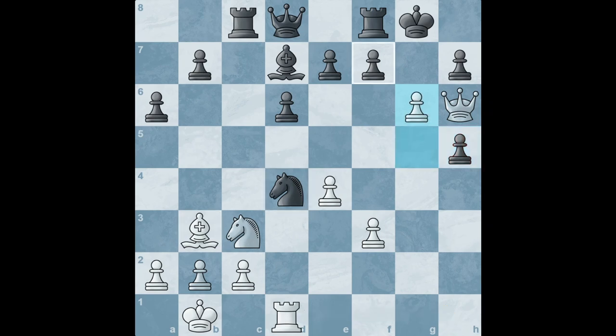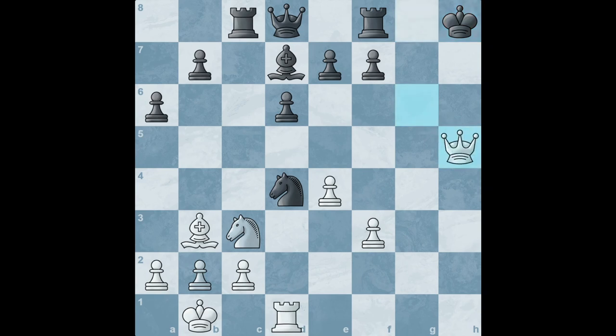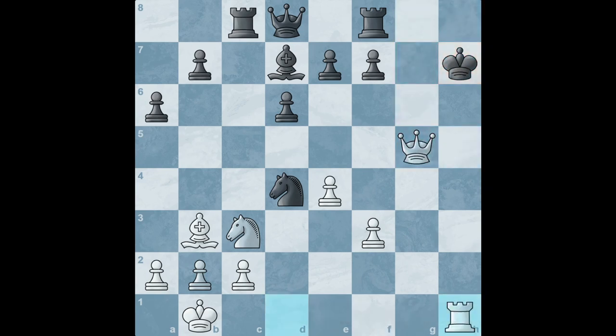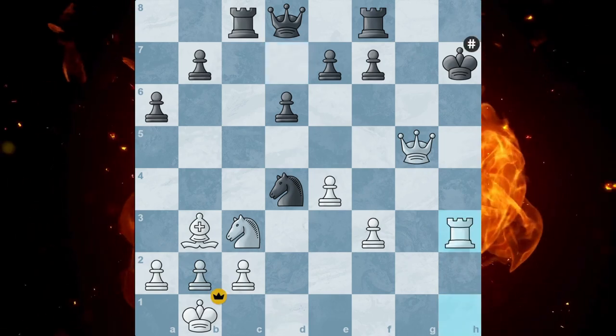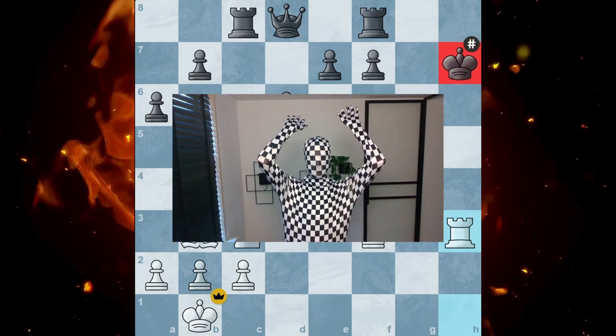G6 — yes, because this pawn is pinned and you cannot take. So there's only one move with which you can take the pawn — with the h-pawn. You can simply take it because the pawn is still pinned. Check, the king goes here, you take the other pawn, king comes forward, check, there's a check on the h-file. The queen cuts off the last squares of the king, the bishop has to come in between, and now this is simply a checkmate. Beautiful game.